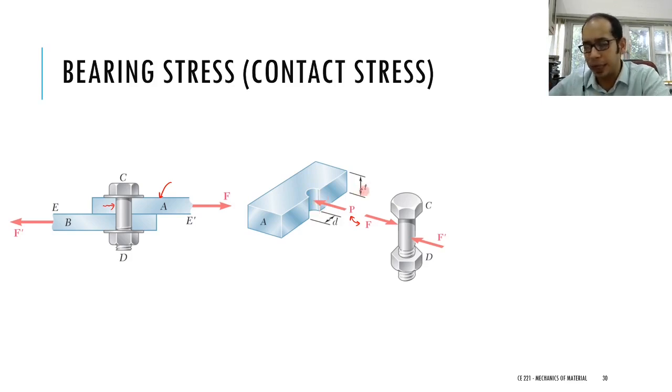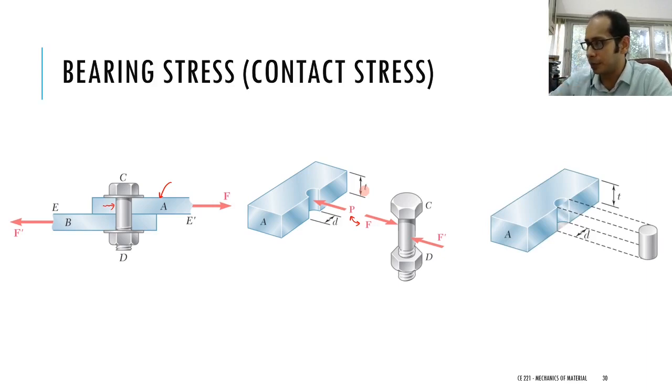So if I have to again zoom in and look a little bit further, if the thickness of this plate is T, which is maybe this one, and if this particular diameter is D over here, so ideally if you have to calculate the contact stresses, what should it be? Again, stress is force divided by the area. Ideally you should be dividing this force P by the area of the curved surface. But just as an approximation to make life easier, what people usually do is take the rectangular projected area of this particular face, let me just draw it. So that rectangular projected area is nothing but D times T over here.